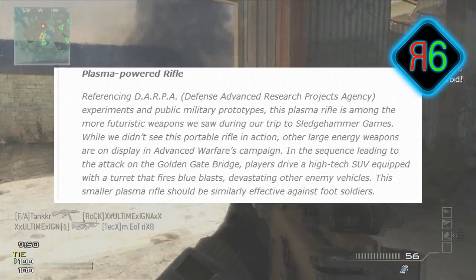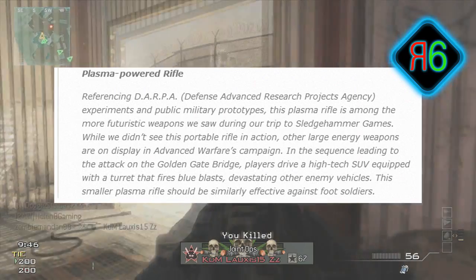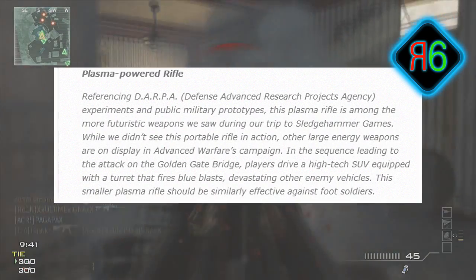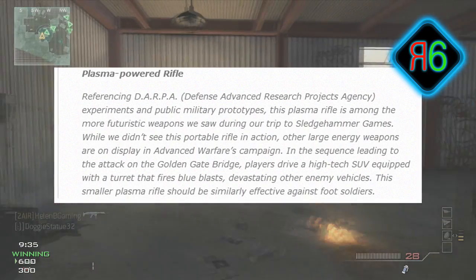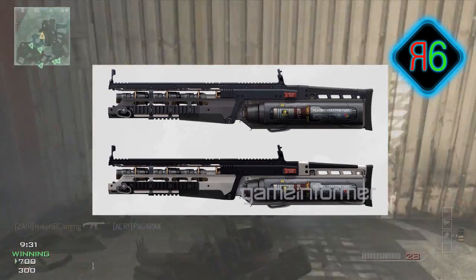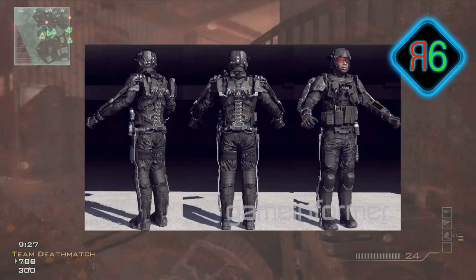In the sequence leading to the attack on the Golden Gate Bridge, players drive a high-tech SUV equipped with a turret that fires blue blasts. That's pretty awesome. Devastating other enemy vehicles. This smaller plasma rifle should be similarly effective against foot soldiers. So that seems pretty awesome. Go around the corner, it could have a lot of splashback and stuff. It looks pretty awesome, and I definitely say it's cool. But the first one looks even cooler, the 3D printer rifle. I must say that's my favourite so far.